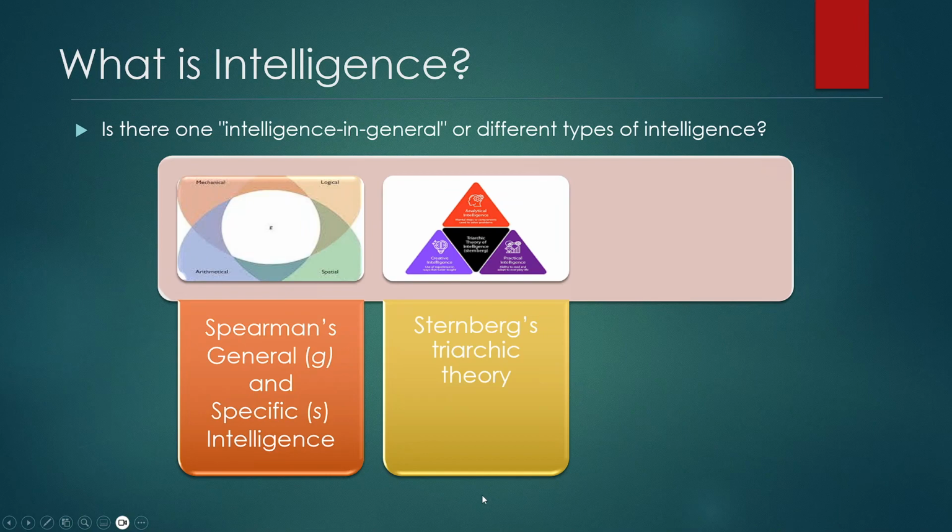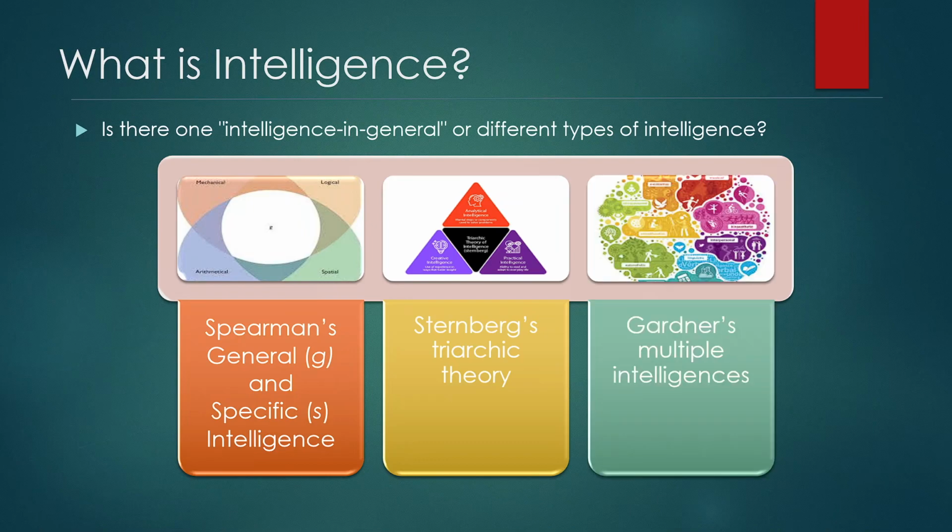So Sternberg says, all three of these are important. And in certain fields, you need all three. And in other fields, maybe you only need two of them, or things like that. And so he's making an argument for a new model of approaching intelligence. And then there's Gardner, who says, well, when I was a college student taking this class, so back in the olden days, he only had seven different kinds of intelligence. He's now up to 9. So he keeps adding on.